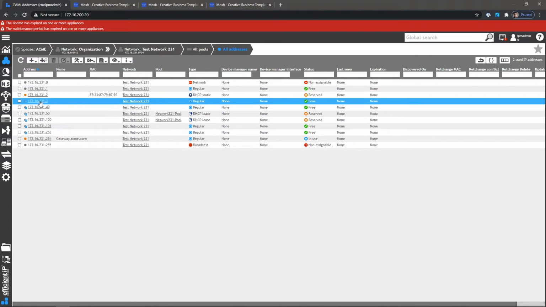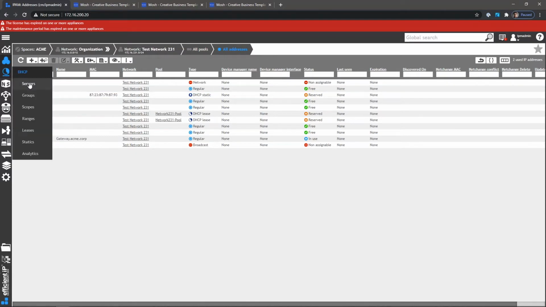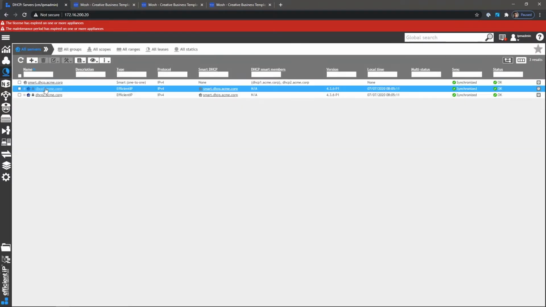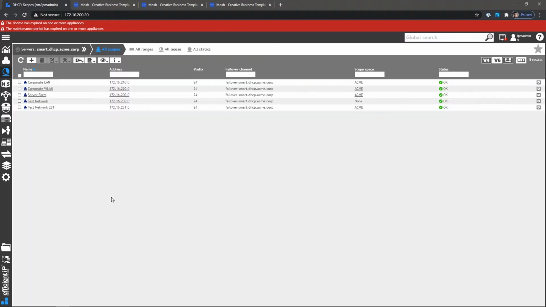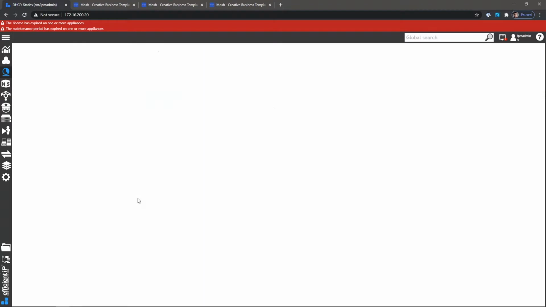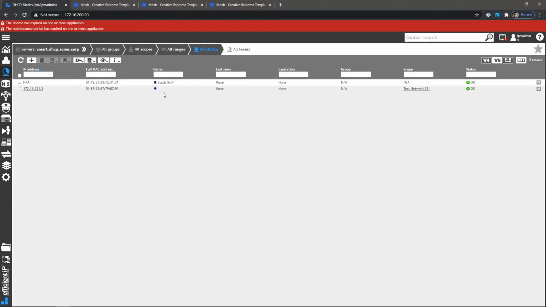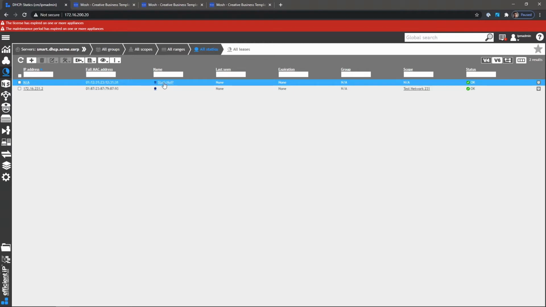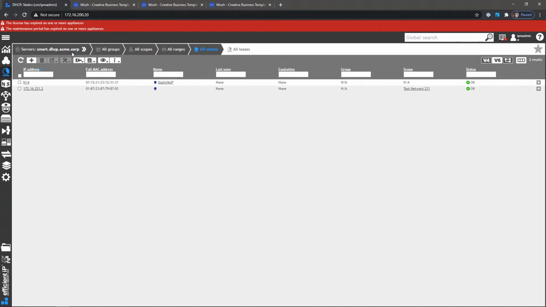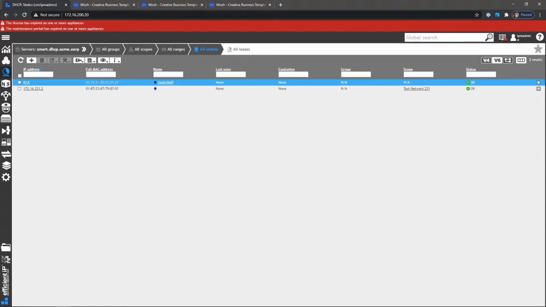In order to do that, you need to head to the server, at the DHCP under Smart. From Smart, you straight away click All Statics. You can see here, I added a client over here with this MAC address. I gave it a name, static no IP. So this MAC address is registered on this particular Smart DHCP server. So anytime this client connects to the network, it will get an IP.